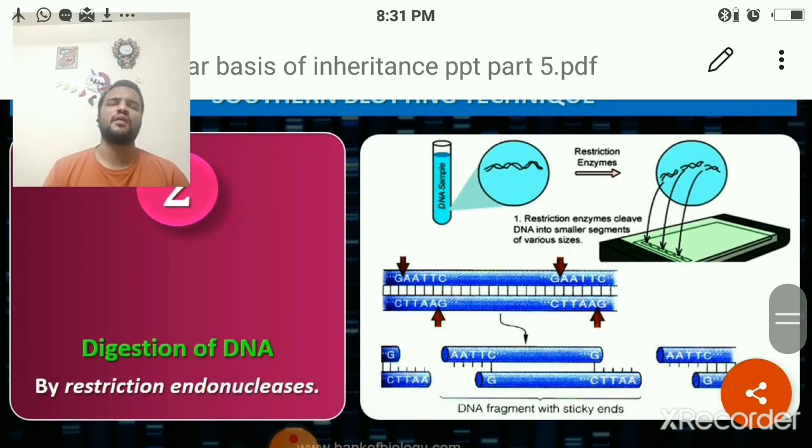Digestion of DNA. What is digestion of DNA? Digestion of DNA is cutting the DNA into fragments. As you know, the whole DNA you cannot study, so the DNA has to be cut into fragments, and that fragmenting or cutting of the DNA is called digestion of DNA. This digestion of DNA is done with the help of restriction endonucleases. These are the enzymes which cut the DNA at specific sites, and they are commonly known as molecular scissors.